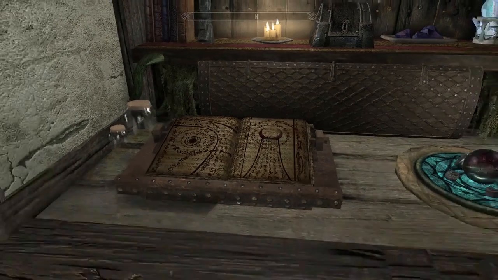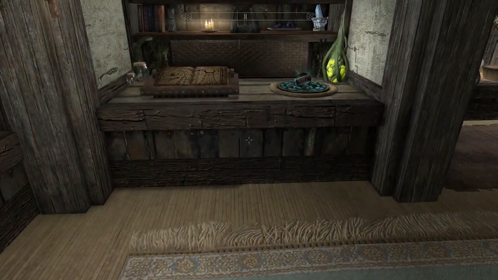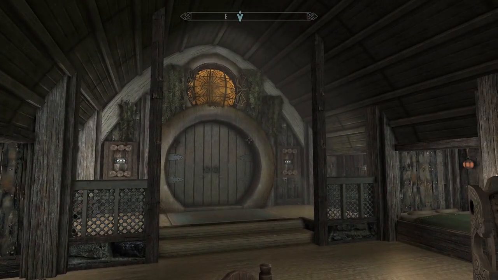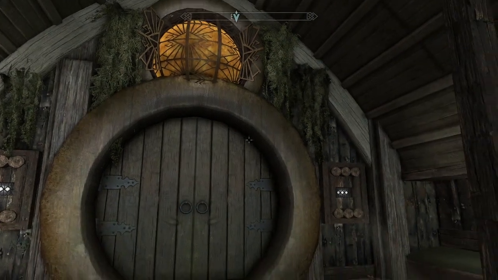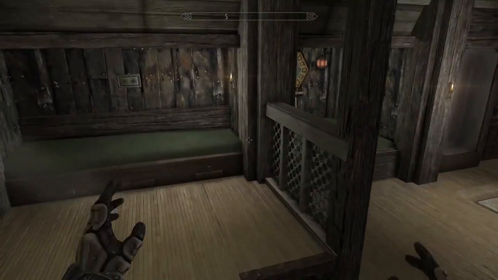And then you have an arcane enchanter and a staff enchanter, which honestly, in a house this big, to have all of these little bells and whistles in there is a very big plus. Not to mention, it's a beautiful little house. And I really do wish that you could see this little sun from the outside, like a little outside light. I think that could have been a really nice touch. But I do believe that's everything that this home has to offer.